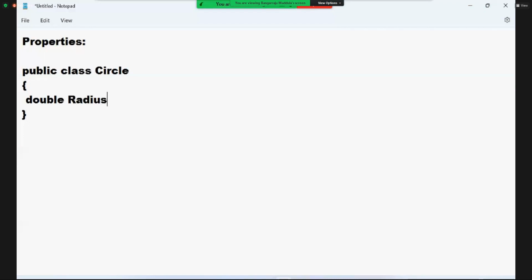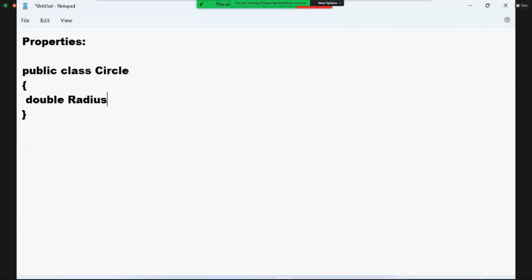Class TestCircle, static void main, create the instance of the Circle class. Circle c = new Circle. Are you clear? When I create the instance, the control calls the constructor of the class, and once the constructor is called, the radius is initialized, correct? You learned all these things already.